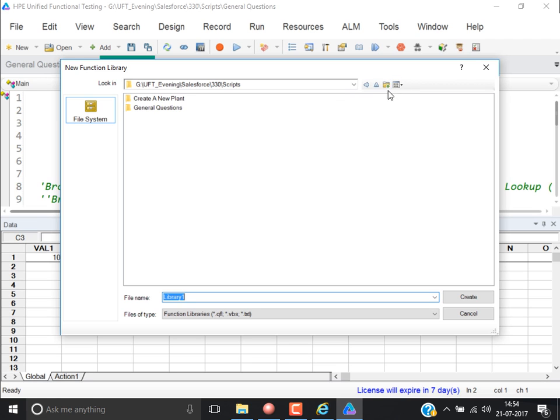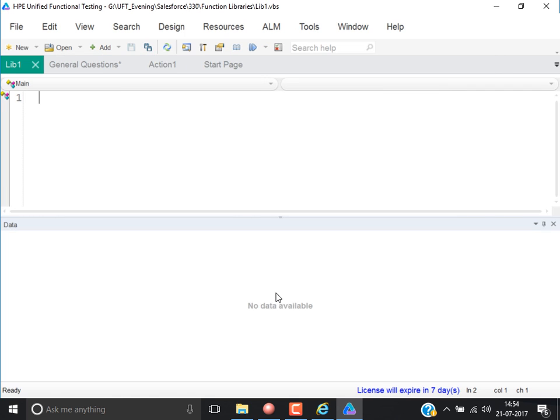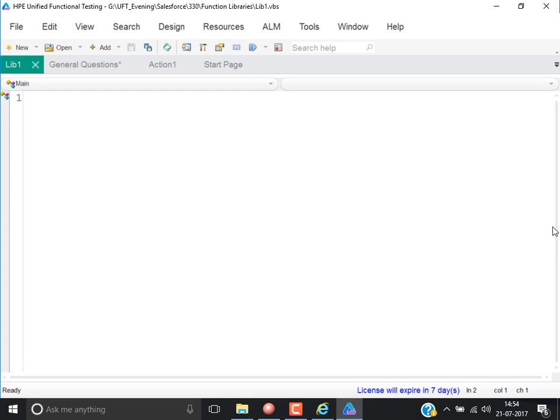I'll save it in a function libraries folder, and I'll give it library 1.vbs. Okay. Function, any function that you give, I'll say add numbers, a simple function.